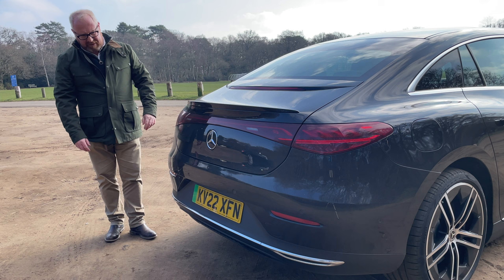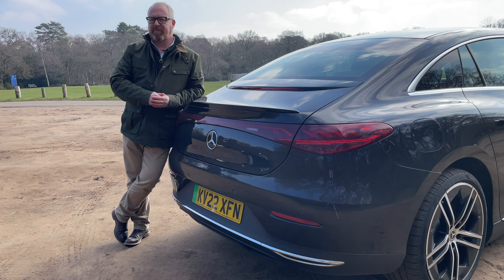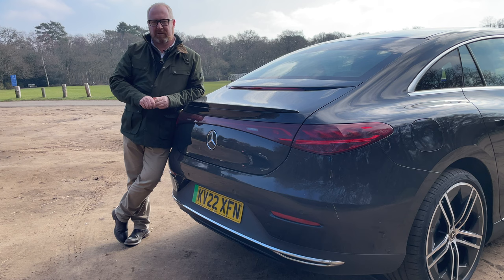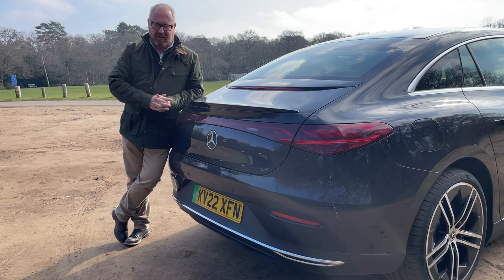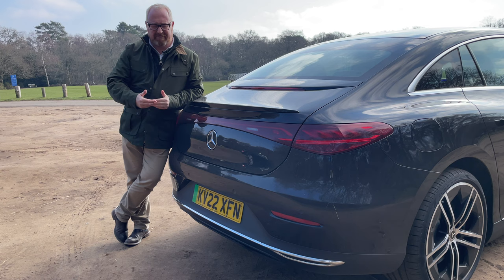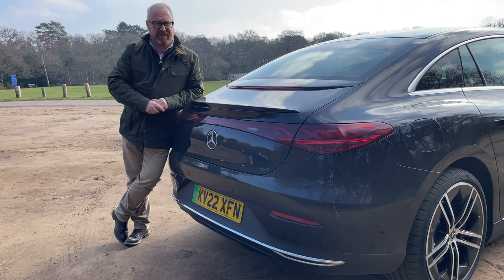It's kind of like the design department were told by the management to come up with an electric E-Class size saloon car, and they just thought to themselves, do you know what? There's a beer festival on. Grab that drawing of an EQS, stick it in the photocopier at 80% and hand it to the management and let's go down the pub. The thing is, if they do continue along this line and there's an EQC saloon coming out, they may just do the same again. In which case, Polestar and BMW will have a real winner on their hands in some respects. Even Tesla's design department seems a bit more adventurous than this.